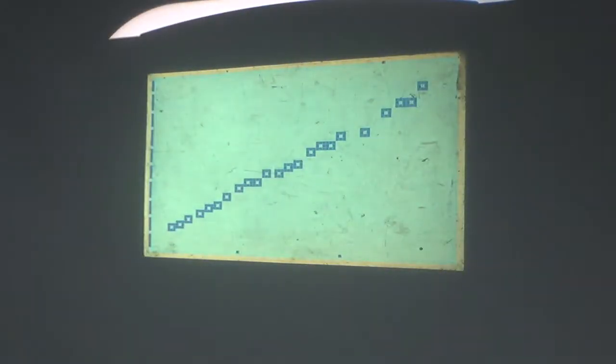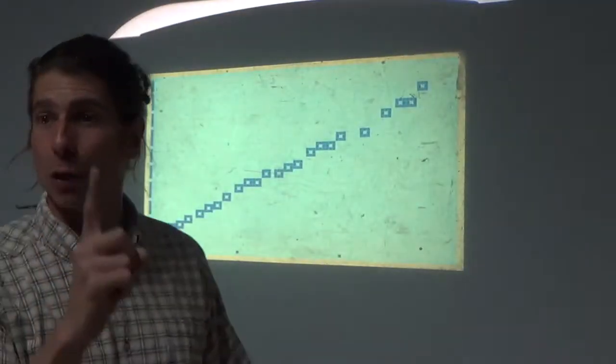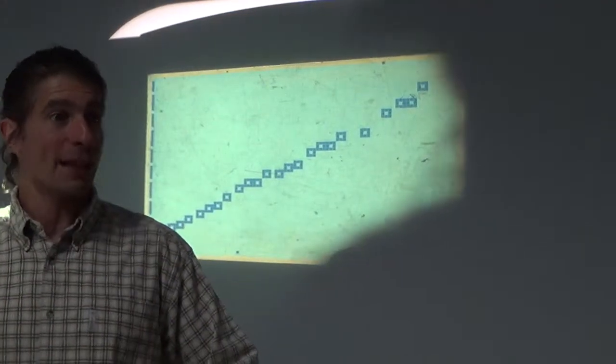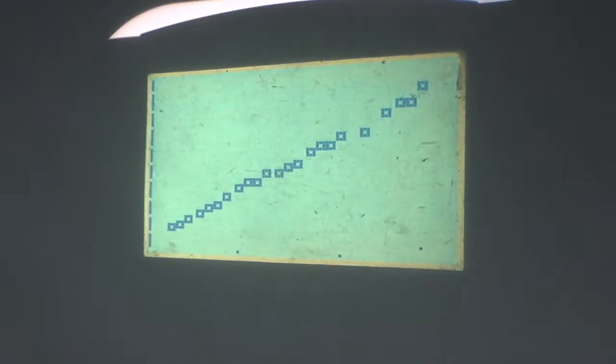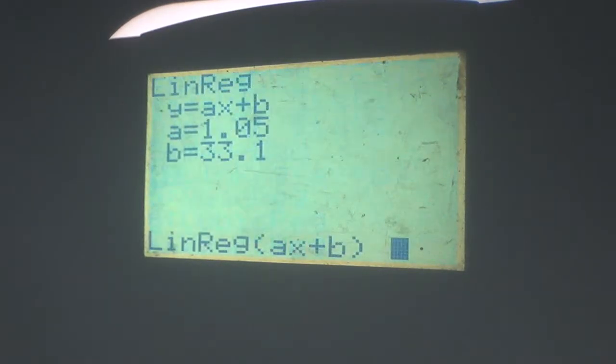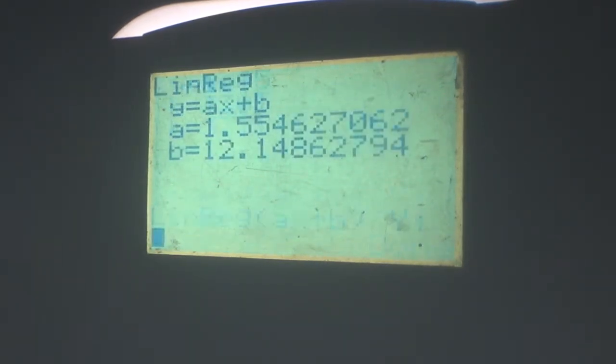I want to know right now, assuming this exists, what should a single day pass cost at Bachelor? Use your model. Hey, we don't have a model yet, do we? We haven't come up with the model. Here we go. Let's make the model: stat, calc, lin reg. This is the same thing we did for uninsured. I'm going to stick it in Y1 while we're at it. All I'm doing very quickly is going through the booklet with new data. Here's the model. Boom!